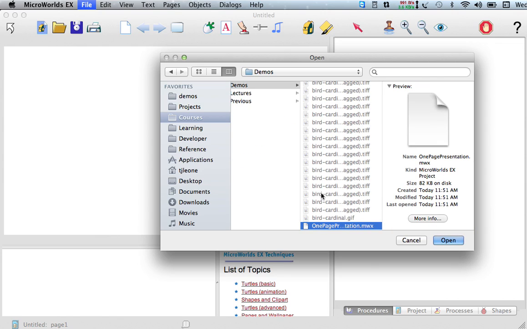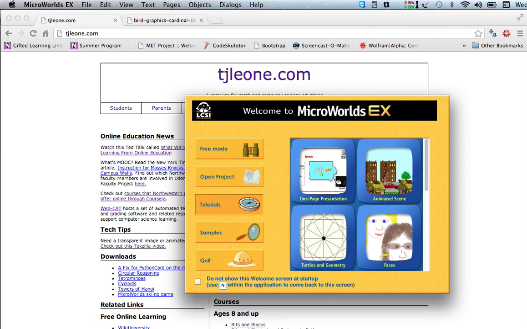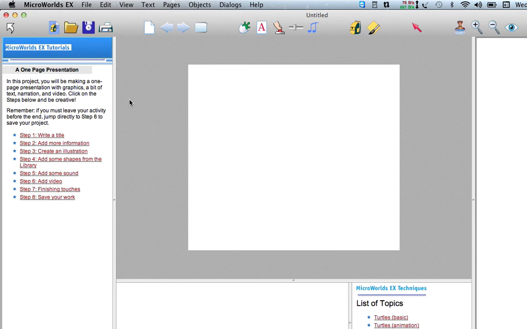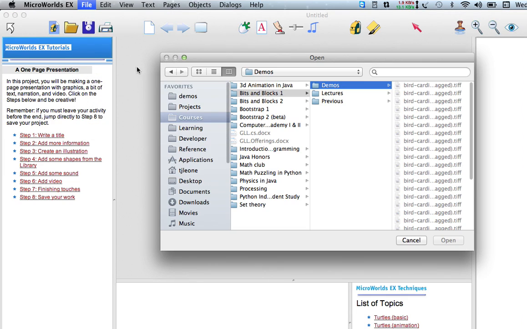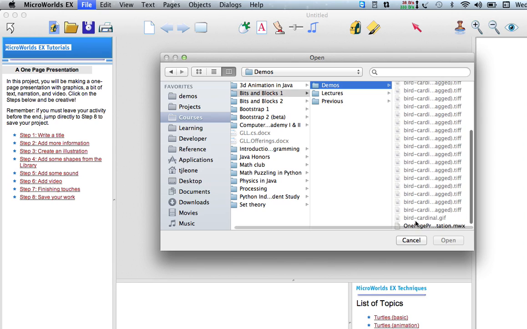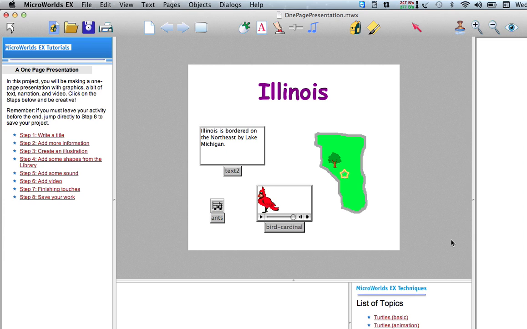I should probably have made a different folder for the images I'm using. But anyway, see, now we have it. And what you would do if you needed to get back to the tutorial is you just open up the tutorial. Here's our one-page presentation. And now when you do open project and open up the one-page presentation, there you have it.